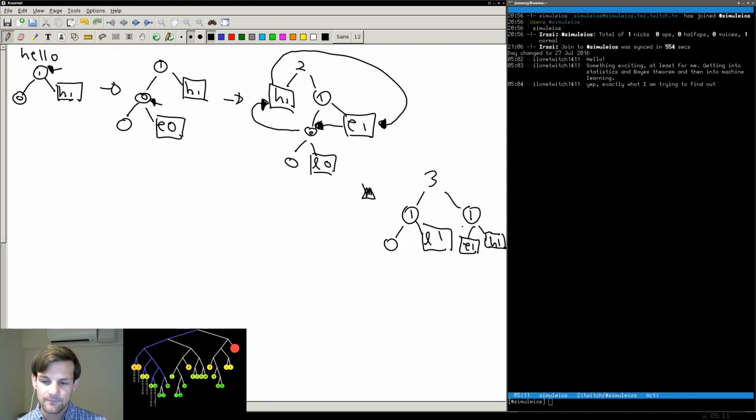Now we have an L. And you might think, oh, it's an L, this will be easy. No, actually the L is a little bit difficult. So when we get a leaf node that we already have in the tree, here's what we need to do. The first thing we need to do is switch the leaf node with the leader of its block, which in this case is just H1.